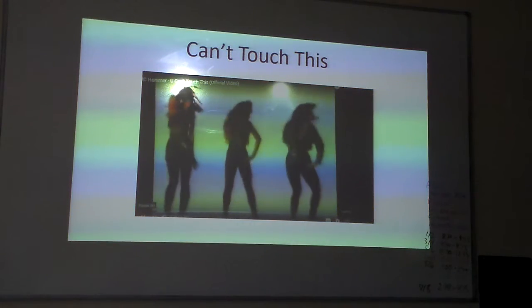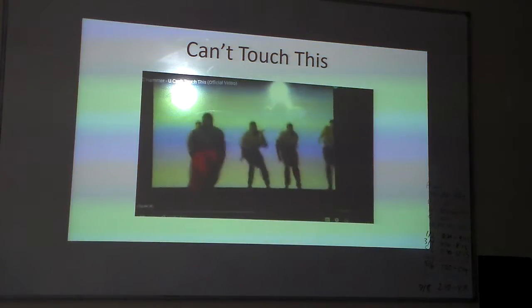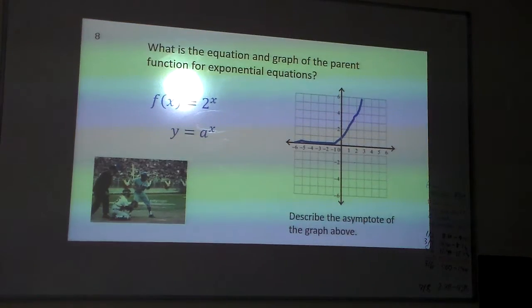We didn't really talk much about that. All right. So we can't touch this. There's an asymptote right there. That's what they'd be talking about right there. That green line would be an asymptote, because that exponential function is going to get real close to it, but never quite touch it. It'll get closer and closer to 0, but never quite to 0.